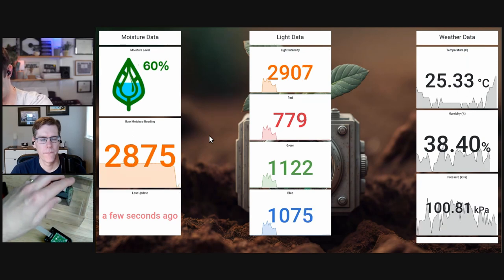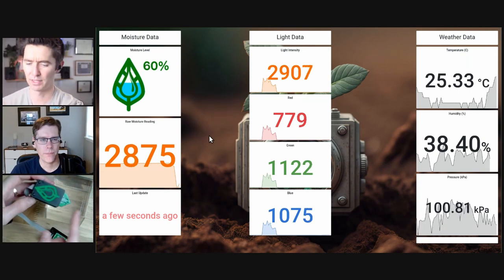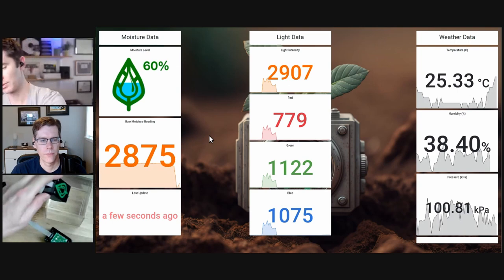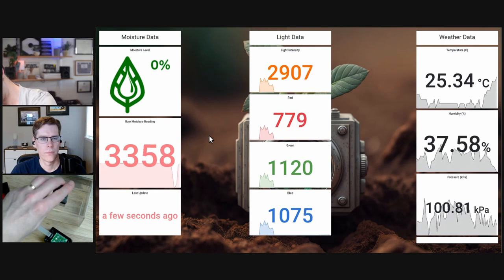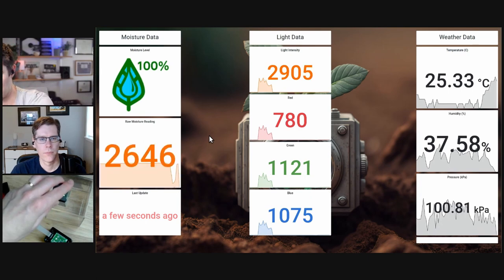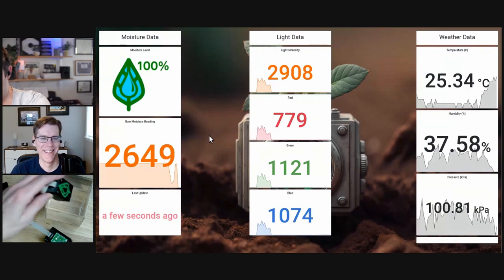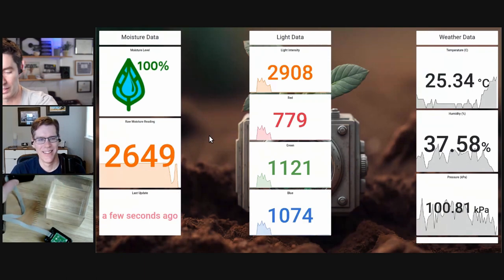Obviously, this thing doesn't have a lot of vertical distance into the soil here. Once again, we'll talk a little bit about the application of this specific sensor versus an industrial environment. But we can start to see, as I dunk this thing in and out of water, those readings bounce back and forth, which is great because we want to be able to ensure that we can have these different readings here.